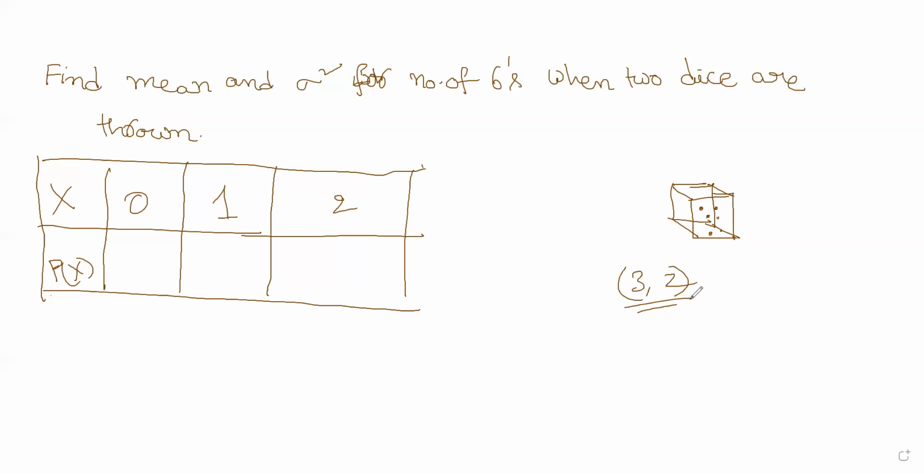The probability? No, chances you tell. How many chances you can get? You will not get 6 at all. There are 5 other numbers. Think about it. Tell me. You can get 1, you can get 2, you can get 3, you can get 4, you can get 5. Think about it.